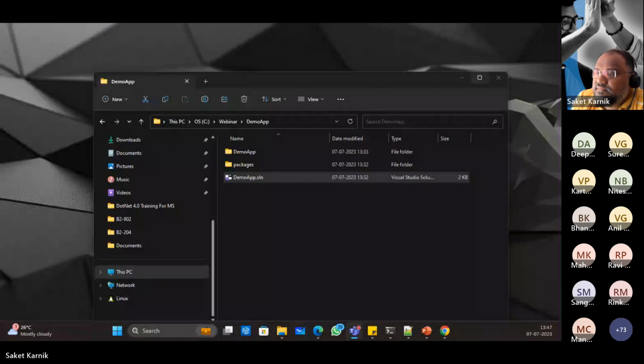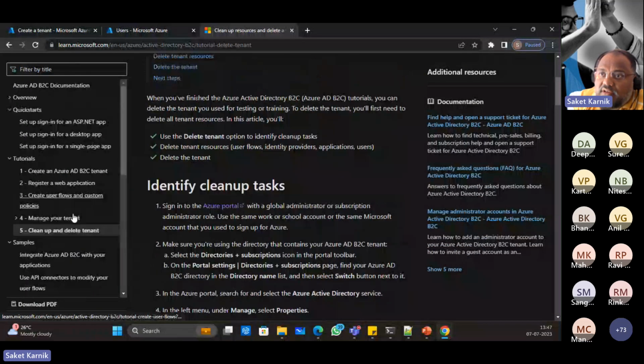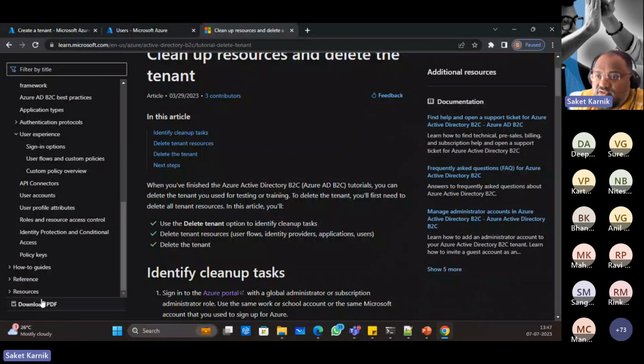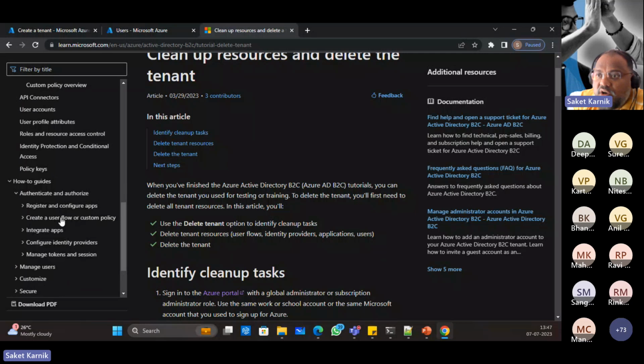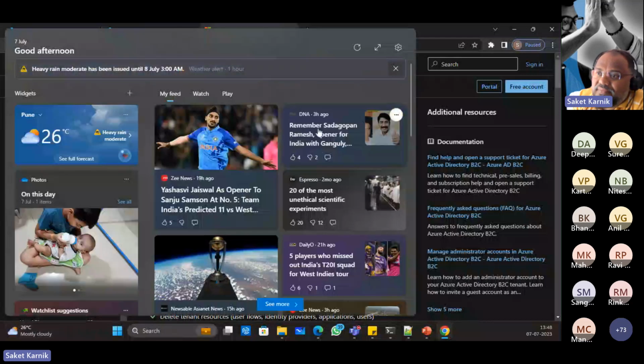Yes. You can just go through this. You can download this entire tutorial as a PDF as well, and browse offline. There are how-to guides also available, like if you have a specific requirement. We have how-to guides as well. Within a two-hour session, discussing all these things and giving a demo for all of them is not possible. I hope everyone understands that. That's why I just shared the link here. You can just go through it.